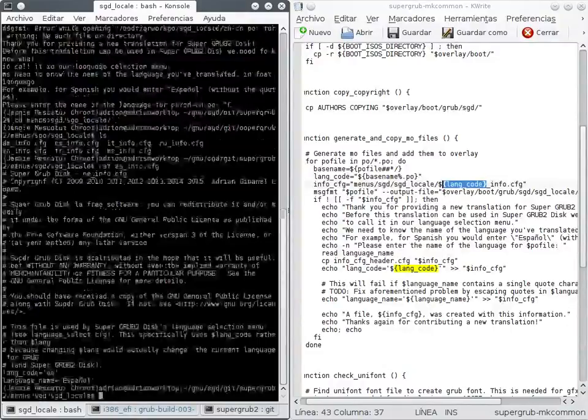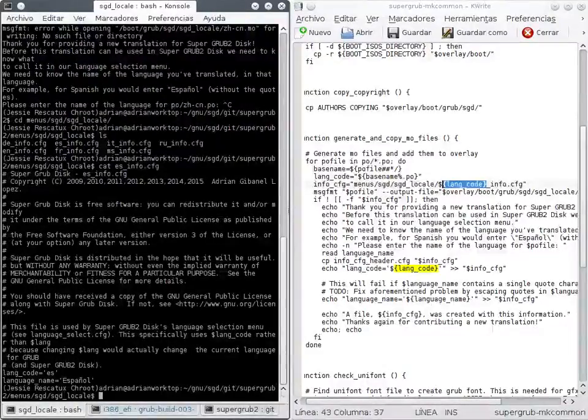So maybe we can just hack this file and do it our own, and that's it.